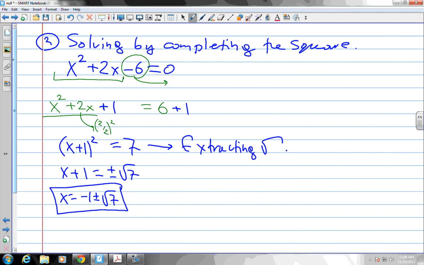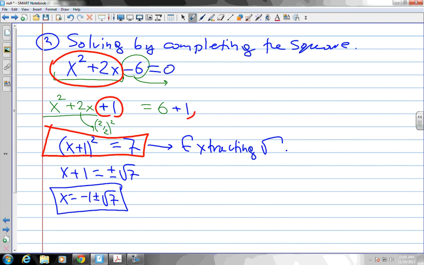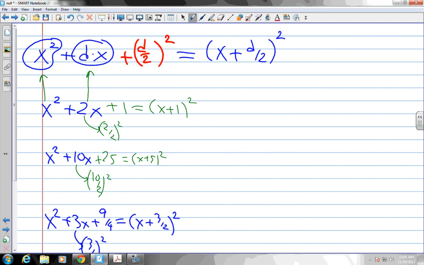So again, the goal was to get to this point. This was the moneymaker right here, so we can take the square root. In order to get to that point, we had to complete the square just on the variable component. So we looked at that, realized that we needed a 1, so we added 1 to both sides, because we wanted to turn that into that. Okay, so that's what we were talking about here.